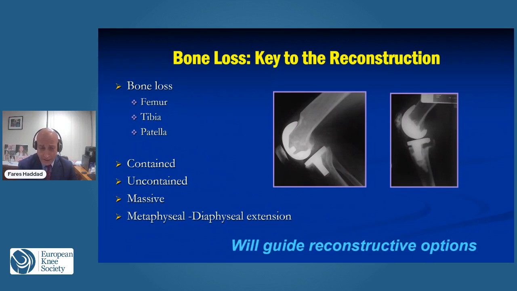At the end of the day, I think we all recognize that bone loss is the key that we're dealing with. And this is both the predictable bone loss, such as you see here, but also the unpredictable bone loss that sometimes faces us when we are in the middle of a revision knee arthroplasty. There's no question that bone loss guides reconstruction, but I think we've got to take a little step back and also consider that, as well as the femur and the tibia, where I'm going to focus today, bone loss in the patella is a whole other topic that we can really discuss, and that isn't encompassed in the zonal fixation concept. We've also got to remember that beyond these zones that we're going to talk about, some defects are contained and some uncontained, and that too is of relevance as to what you're trying to achieve and what your ultimate construct will look like. So I think bear those things in mind as a backdrop.